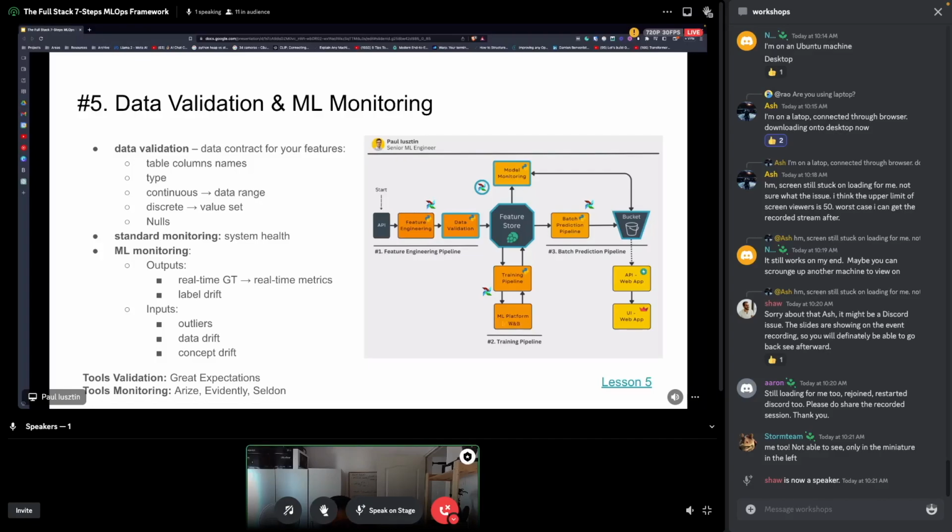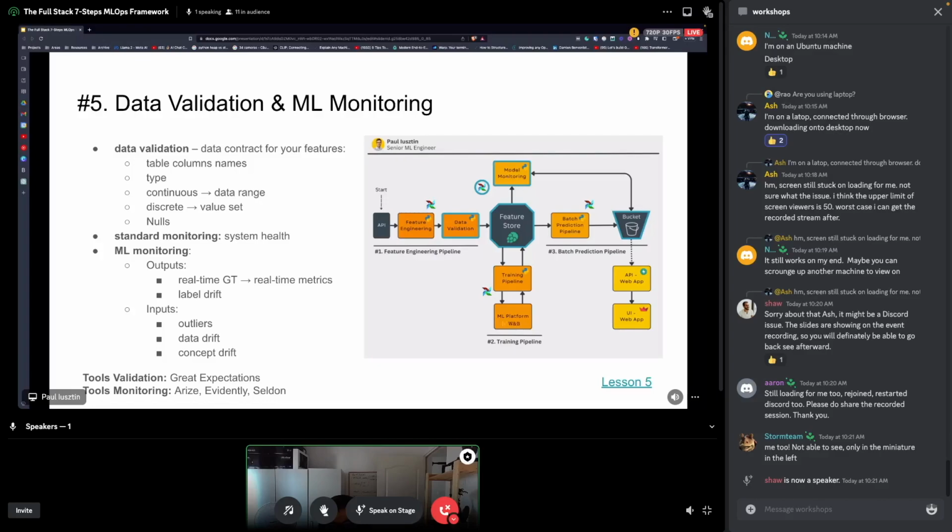So for tabular data, you want to check that the table column names are the same as you used before. The type is the same as you used before. For continuous variables, you want to check that the data range is as you expect again. For discrete values, you want to see that there aren't new values in this discrete value set, right?